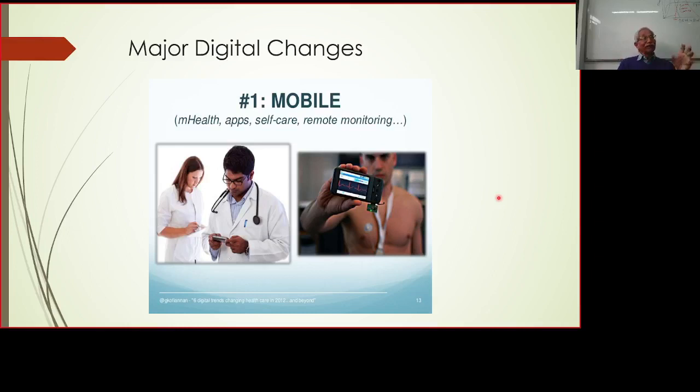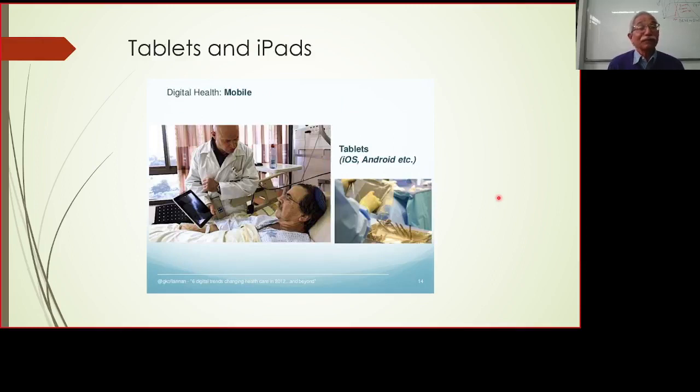So the iPhone became a big thing, which is changing things, and mobile health apps, self-care health, remote monitoring, all these new applications are becoming very popular. With mobile technologies, the doctors do not carry anything. They go with a stethoscope just because they want to have it. That's the doctor symbol; they don't actually need it. They carry one iPhone, that's all. With their lab coat, they walk around with an iPhone, and most of the work can be easily done through mobile technology. So you have digital health now.